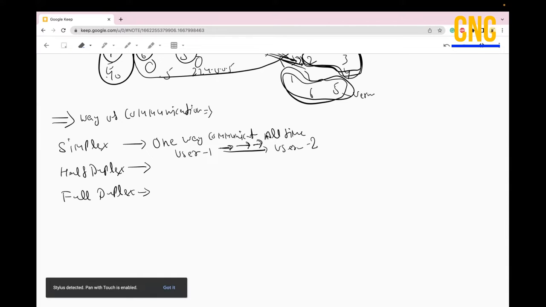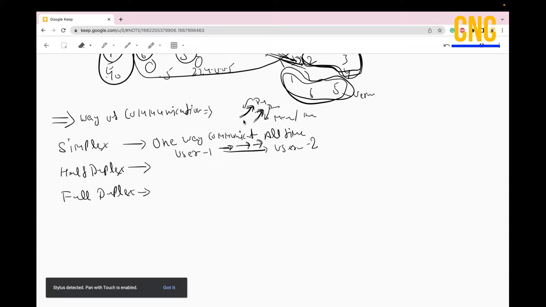Is it clear? Can you tell me an example of simplex, any real-time device that we use as a simplex? Like a television, they are sending us the data, but we cannot send them back anything. Exactly. Or let's say a mouse, or a keyboard, those are basically using simplex communication. We execute something over there and they send it to the device. My device itself cannot tell what we have to do. Only my keyboard, my mouse will tell what we have to do. So that's a one-way communication all the time.